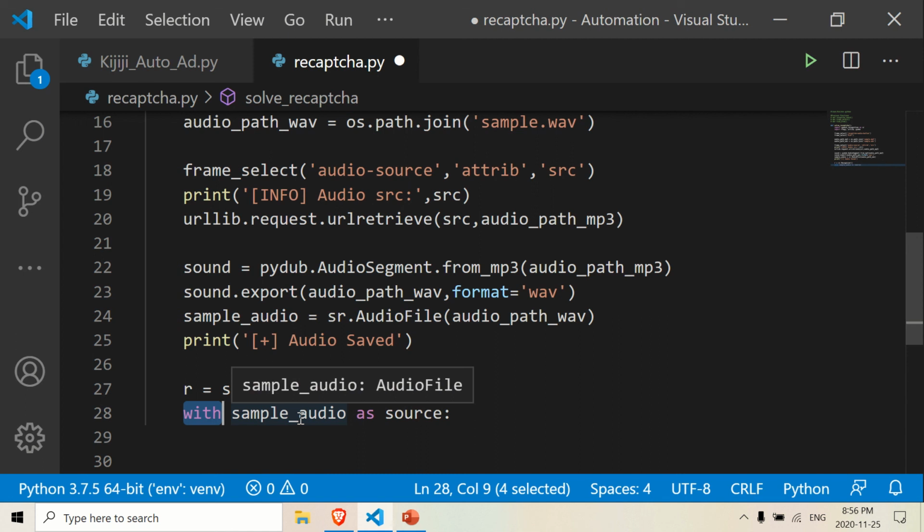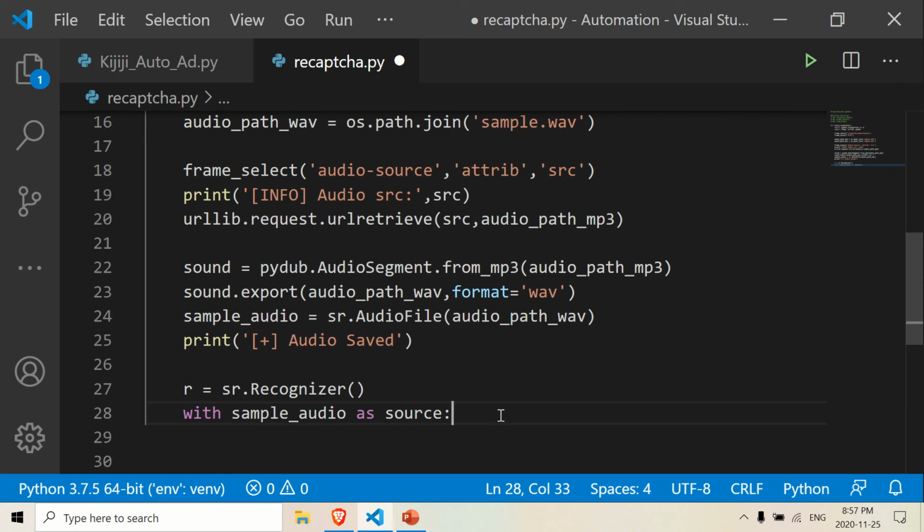So you open it up, and when you use the with statement, it automatically opens the file and closes the file by itself. You don't have to write down close at the end of your code. So it's a little bit convenient using the with statement.